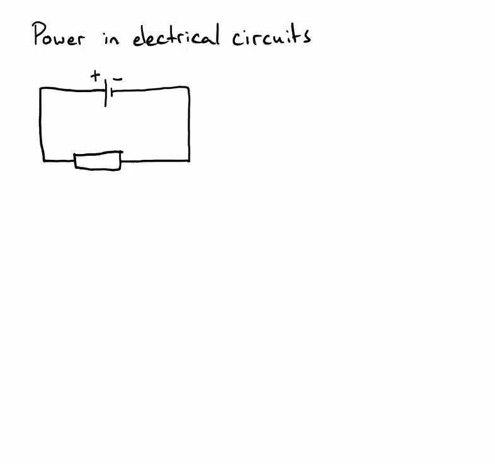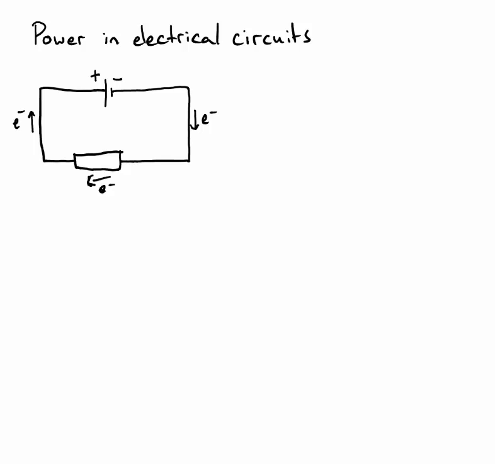So which way do the electrons move in this circuit? I like to think about electrons rather than the direction of conventional current, because I can think about what the actual particles, the electrons, are doing. So they're going to be repelled from the negative terminal and attracted to the positive terminal, which means they're going to be moving this way through the resistor there.